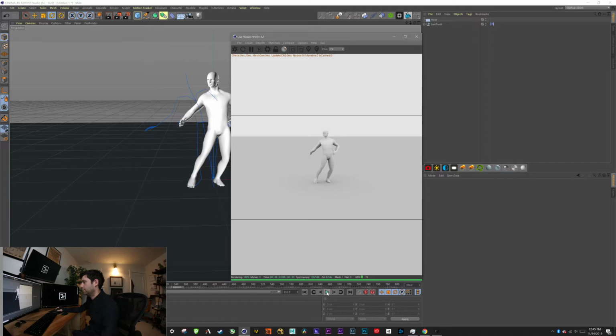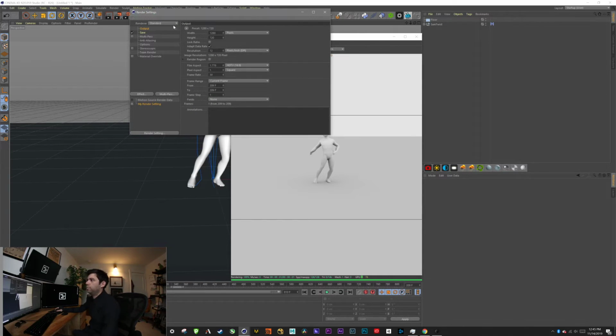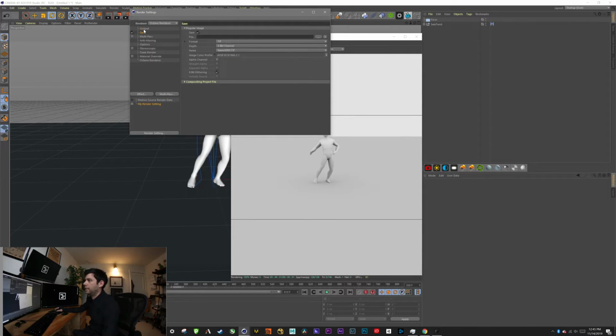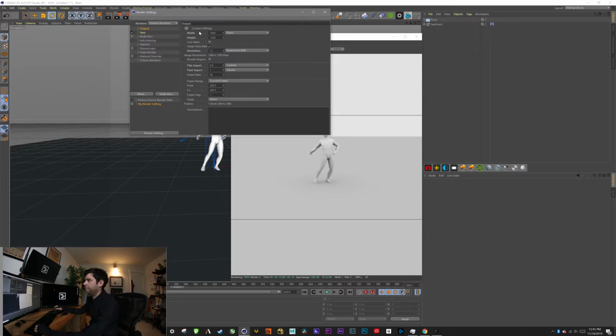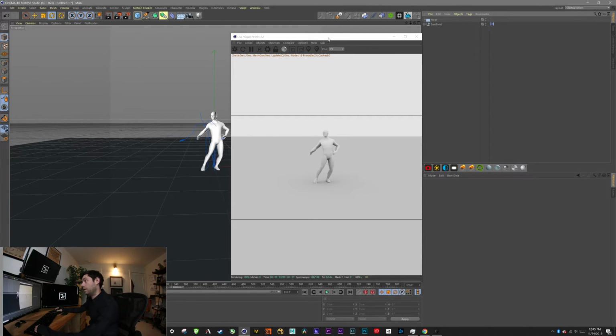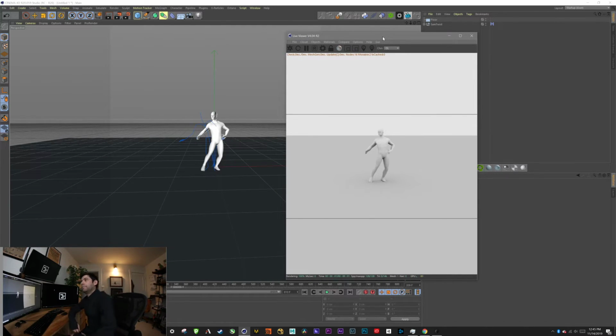Here, let's press play. Usually I'm doing stuff for Instagram, and the resolution that I like using is 1080 by 1350. If you didn't know, Instagram will prioritize portrait mode video over landscape or 16 by 9 video.